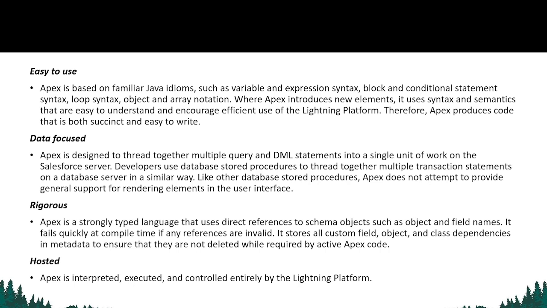Now the Apex language is a data focused language, because multiple queries and multiple DML statements are combined into a single unit of work when we are talking about the Salesforce servers. So the developers are using these database stored procedures for grouping those multiple transactions, and these are grouped onto the database server.